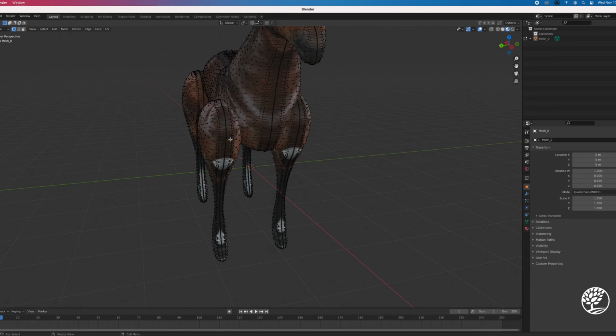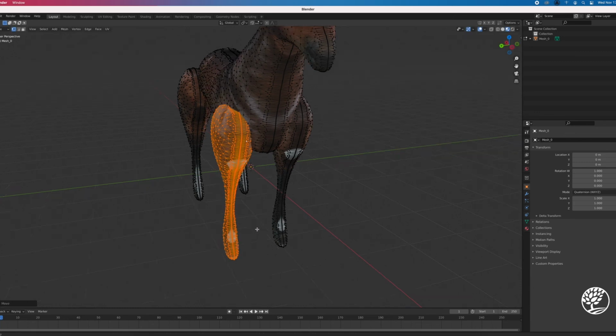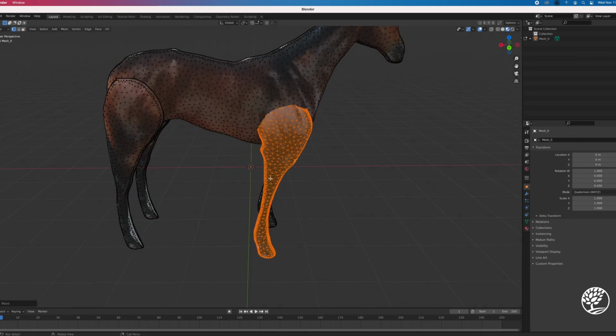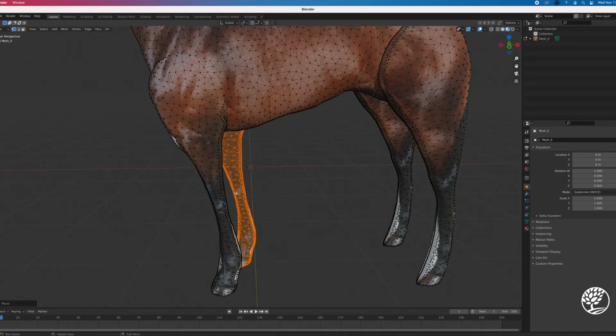Do that on the other leg. Grab a point, Command L. That selects all the points and vertices on an object. And then grab, which is moving it, on the Y again. And pull that in. And now I can actually grab this and then move it on the x-axis maybe, and make this a little bit further behind this leg.